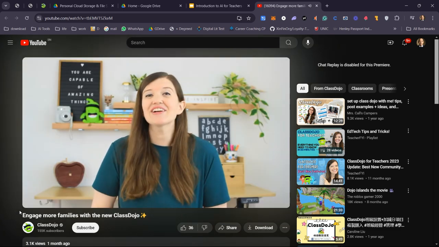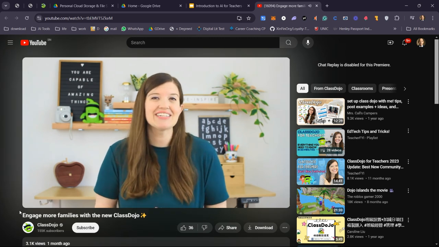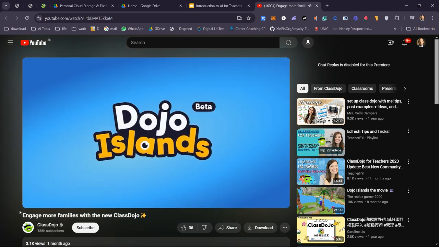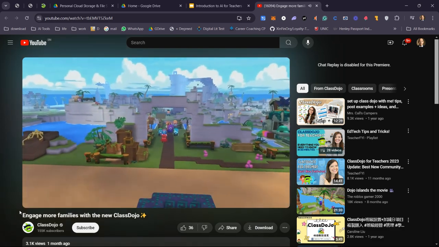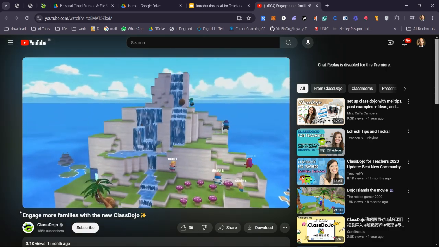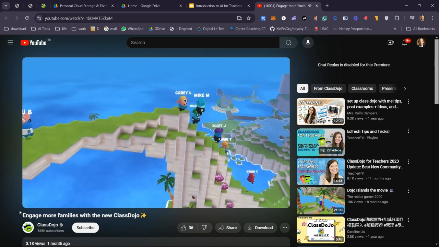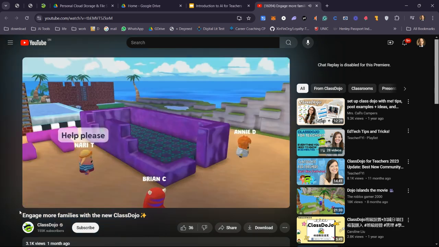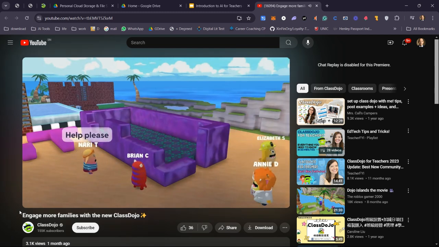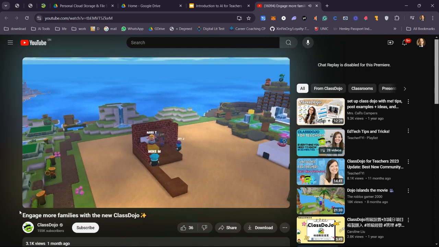Speaking of your students, they are going to love the new additions coming to Dojo Island. Dojo Island is a super fun virtual playground where students are able to learn social and academic skills through play. This makes it the perfect zero prep activity for free time, enrichment, or for those early finishers. Now, you don't have to be an expert gamer to get your class up and running. You just need to log in your students and Class Dojo takes care of the rest.